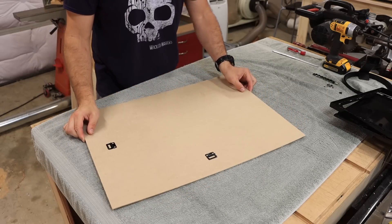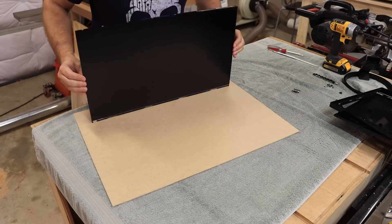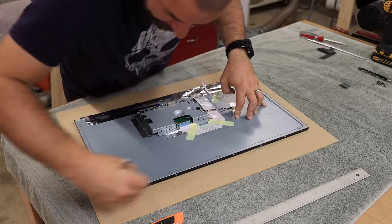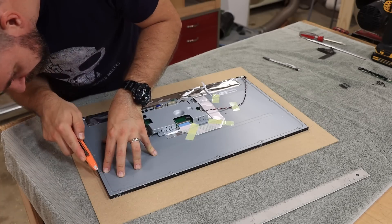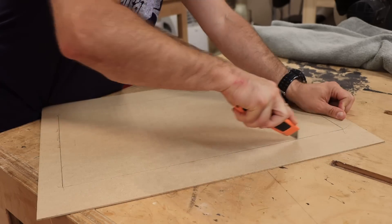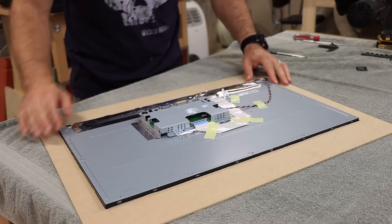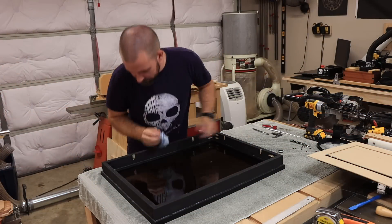Remember that cardboard backer we told you not to throw away? Now we get to use it. Take all of the little metal pieces off, lay it down, and center the monitor perfectly on the cardboard. Take a pencil and draw an outline around the monitor. Then take a really sharp utility knife and carefully cut out that middle rectangle part — don't cut yourself, and move the towel. The closer the cut, the better, because the monitor will fit really nicely into that spot and if there are no gaps, you're not going to get any extra light bleeding through. Before anything else goes in, this is your last chance to clean the back side of the mirror if you've got fingerprints on it.